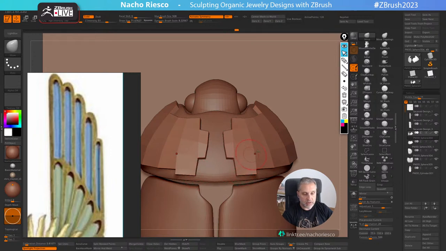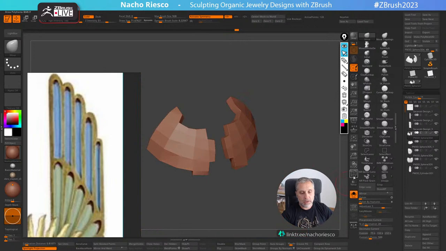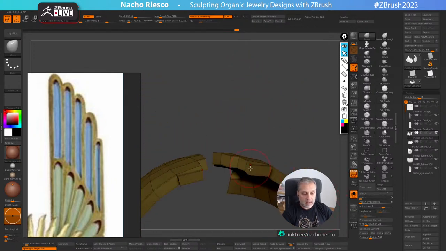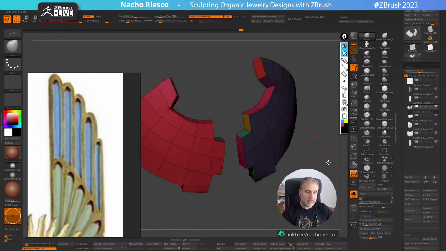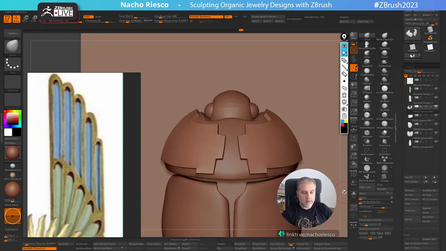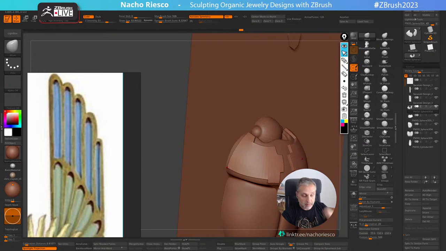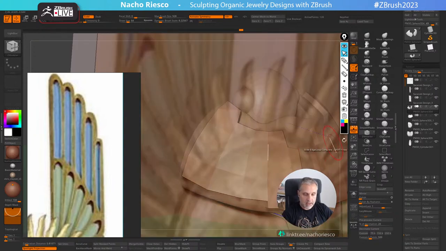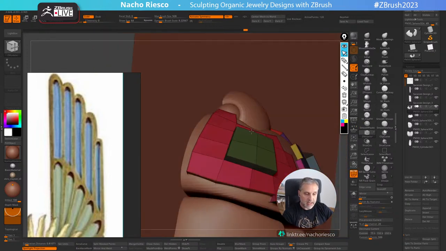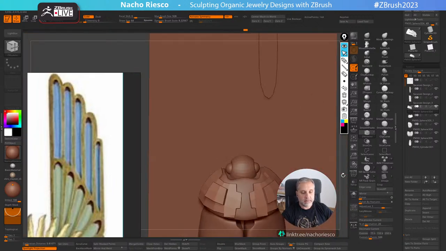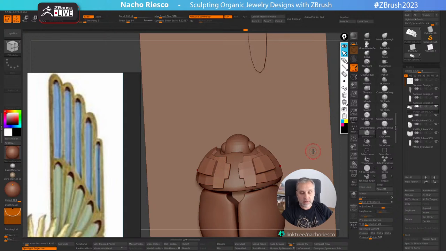And now at any point, you can start drawing. And from this point, you can start creating the hard surface with polygons. So for example, at this point, we can group, crease. And now when we get into dynamic mode, you can start getting something that looks like very hard surface pieces. And now you're gonna start working with the polygons. I don't know if you are familiar or not with the ZModeler. For example, I can create a new polygroup, I can extrude the polygroup, and now we can start creating the kind of style that I'm looking for, more like hard surface looking thing instead of more organic.